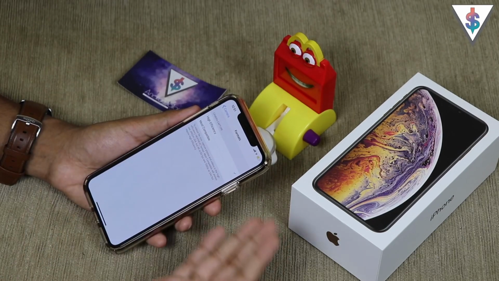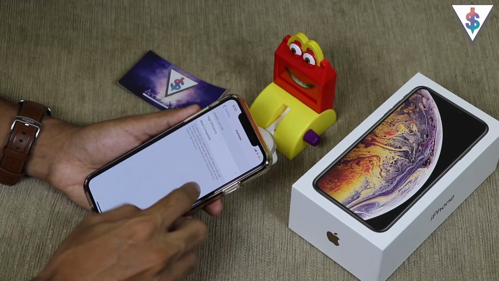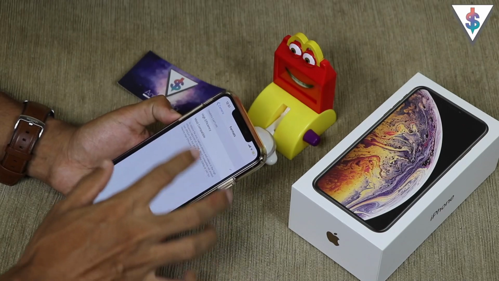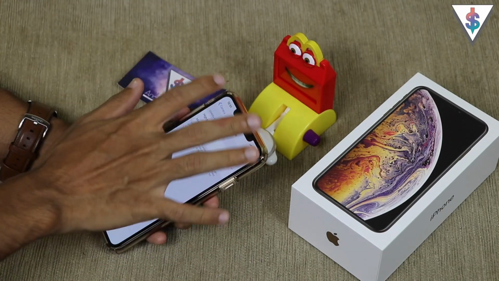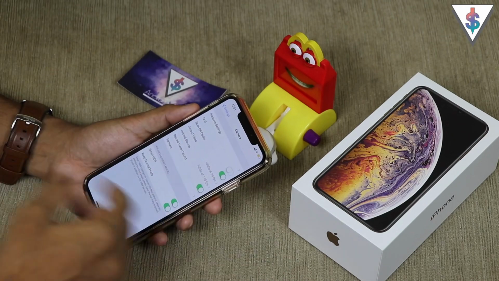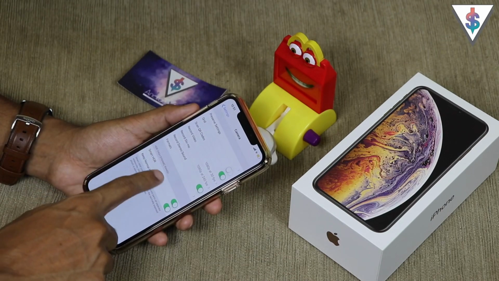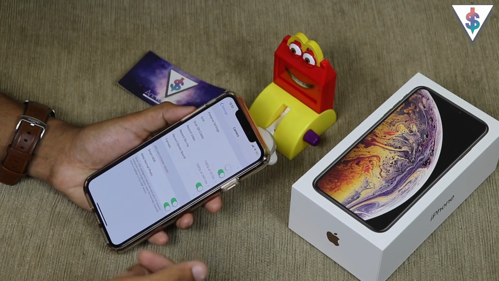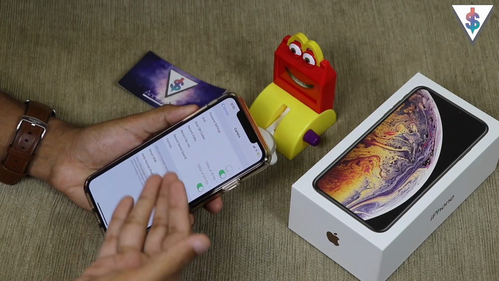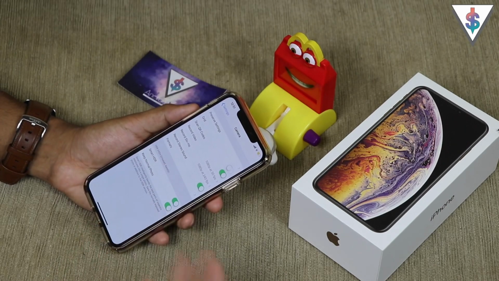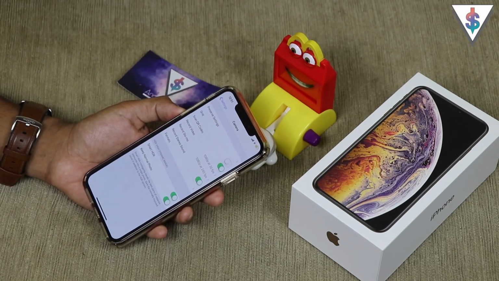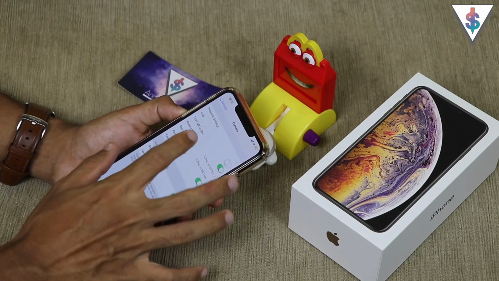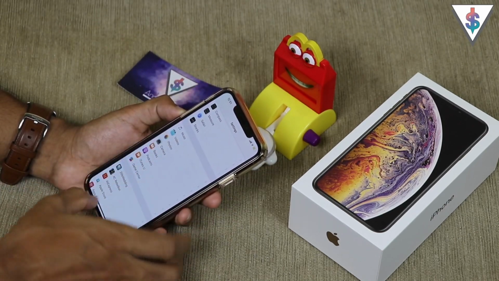So if I select high efficiency, it will be shooting in HEVC, so H.265, the latest encoding format. So you can go ahead and use that. I recommend that for most people. And then we have smart HDR for HDR, that's high dynamic range, and you can also take normal photos. With smart HDR, the phone automatically captures more than one picture and then combines the exposure into a single picture to make the best picture that you can possibly get.